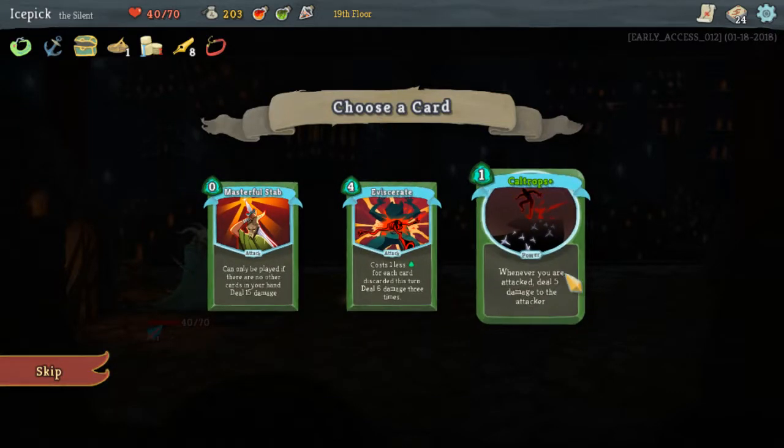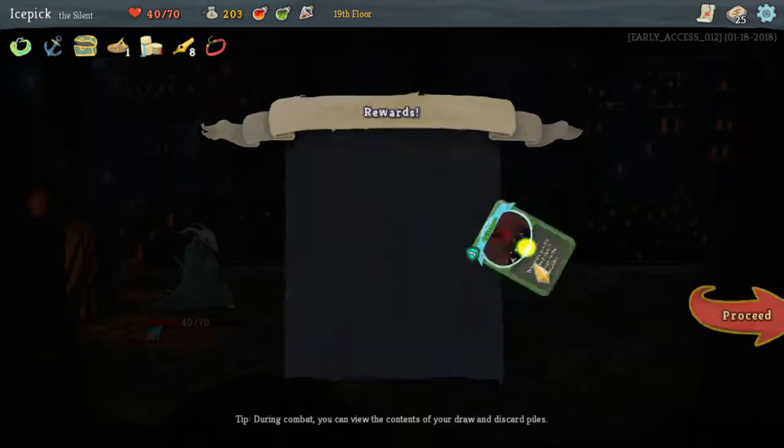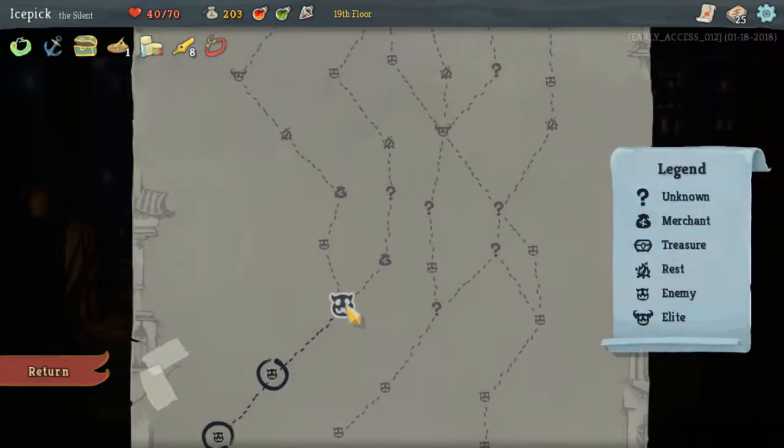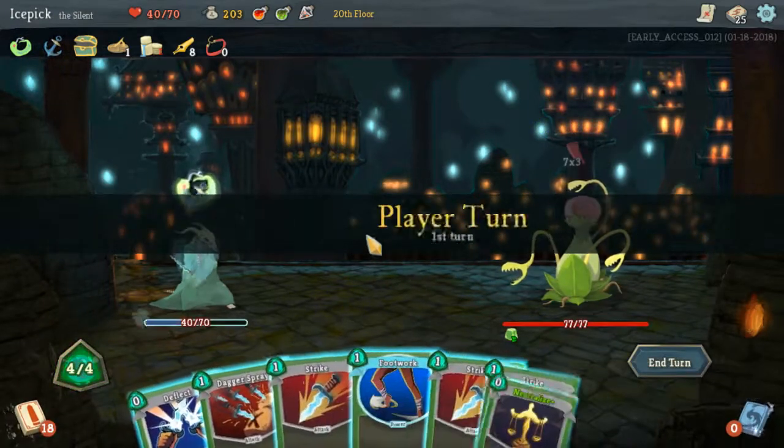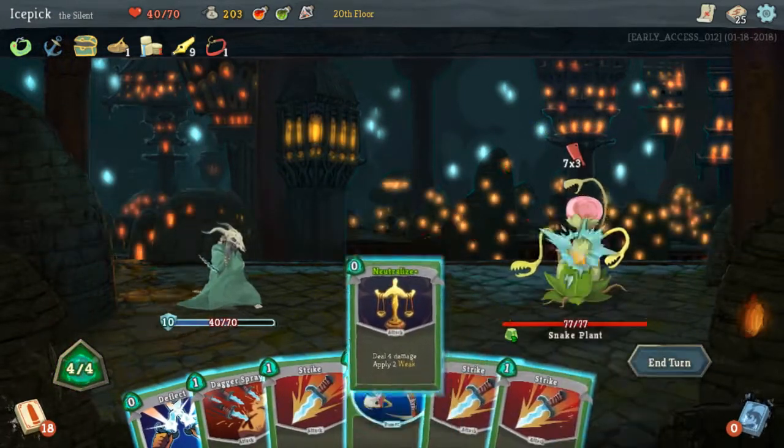And I'm going to definitely take the Caltrops, plus 5 damage to any attacker. Pretty nice. All right, what are you hitting me with? Oh, you're hitting hard.